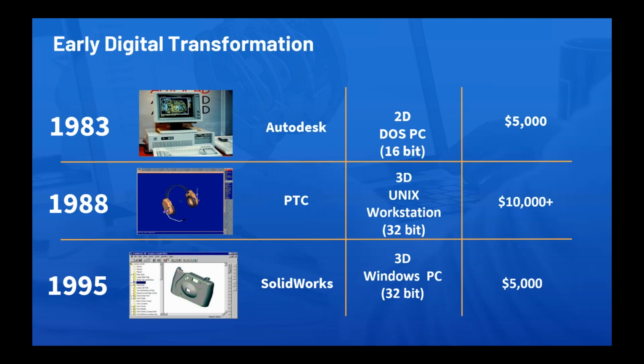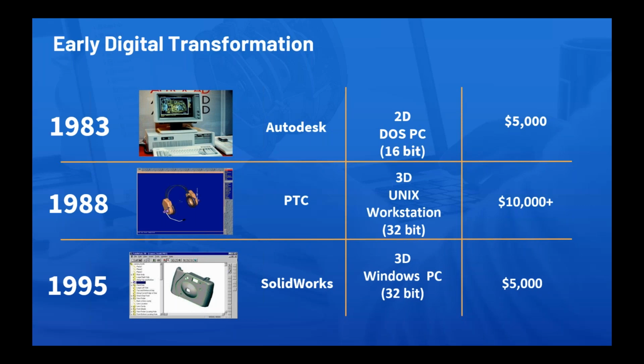And then in the late 80s, PTC came out with Pro Engineer, and that was on a 3D Unix-based workstation, and tens of thousands of dollars just for one seat of software, especially if you had everything that Pro Engineer would do, with the simulation and everything else that came with it. You could spend quite a bit of money on just one seat of software. And of course, that had to be supported by quite the infrastructure of a Unix workstation and a file server and all that kind of stuff.